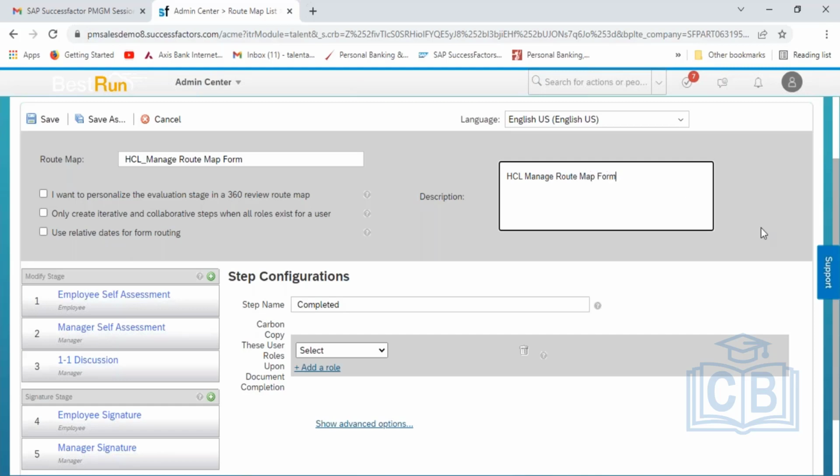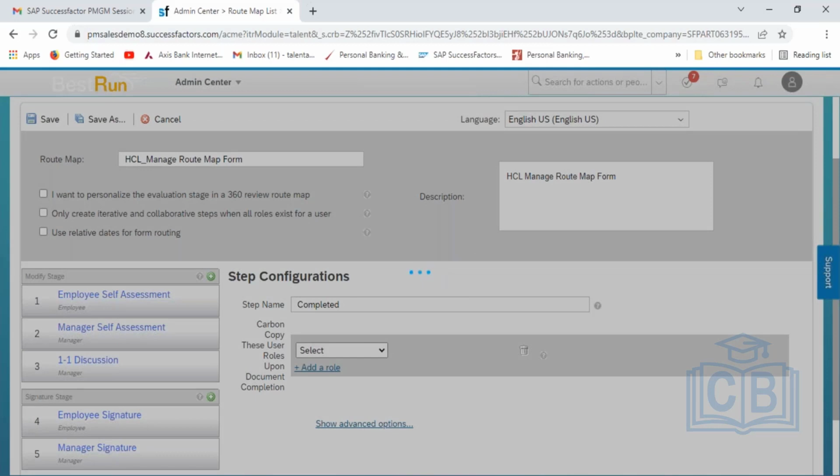Okay, I'm still saving it here. It's getting saved, it's taking some time. We'll wait.